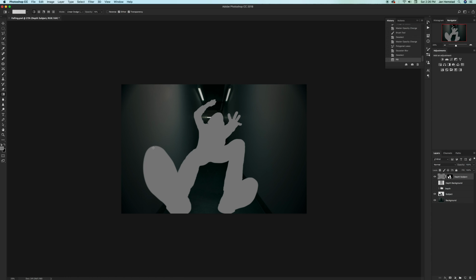We're gonna make sure our opacity is set to 100% and 50% gray, so we should be able to drag our gradient tool from here to here, and then roughly along the plane where depth is going back for our subject, just to start, to get us some general depth. And we're gonna go ahead and add more detail to that depth.